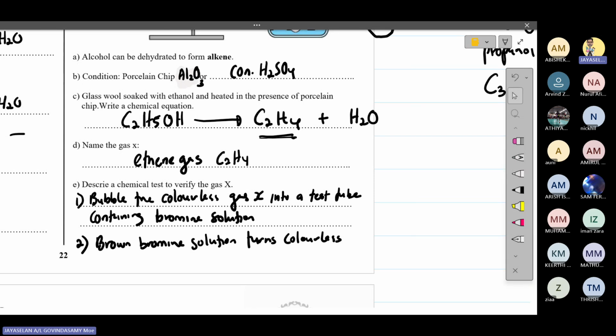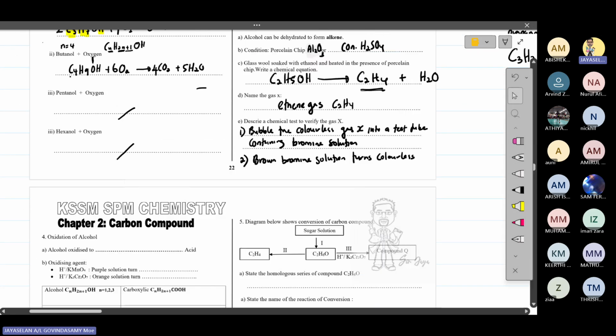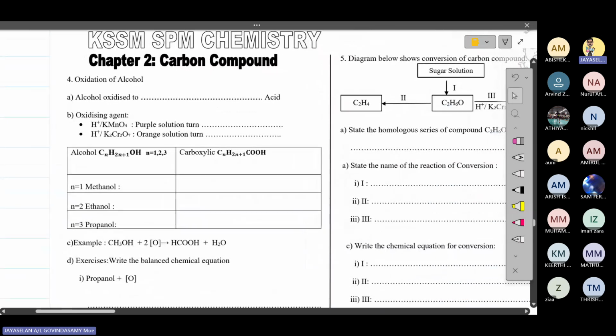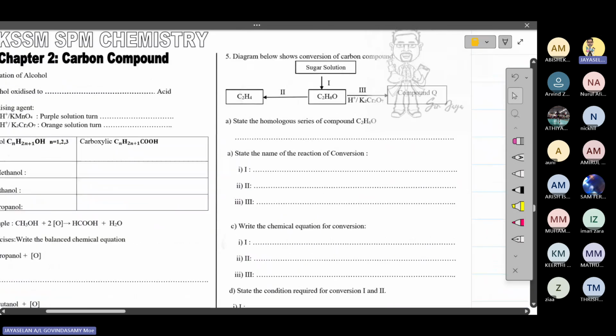Kalau hari ni tak boleh habis isomerism, I will do next week one class, next week. Okay, if done, okay, we go for next one. Okay, next reaction. Ini saya minta kamu fokus lah, kena. Oxidation of alcohol. Once finished, we do this question.